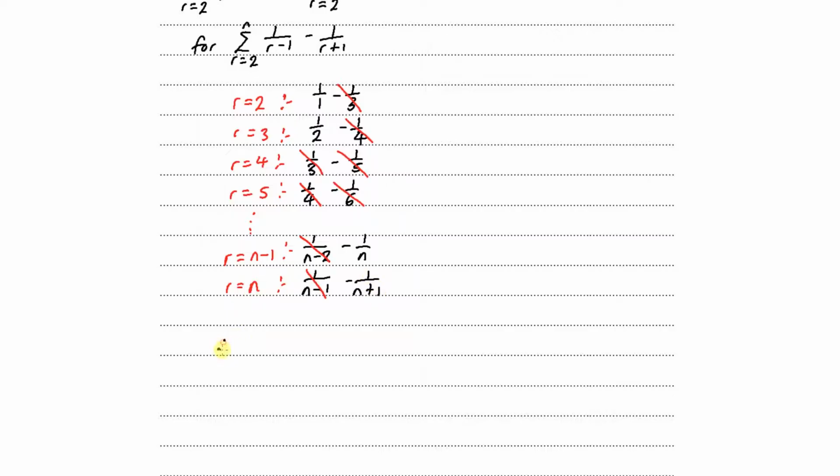So we can therefore say that the summation from r is equal to 2 up to n of, I'll now put in the half, so that's of a half of 1 over r minus 1 minus 1 over r plus 1 is going to come out as a half of, and I'll take 1 over 1 here, which is 1, and the half, which is plus a half, and the minus 1 over n, so minus 1 over n, and minus 1 over n plus 1 right here.